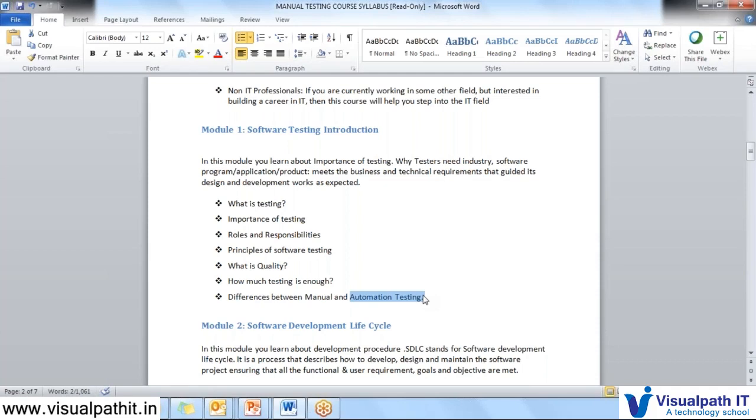So you are doing this development in the 20th release, and if you missed something which was in the fifth release, it will be a huge problem. That functionality will get affected, of course, in the 20th release. So for the fifth release also you have to do regression testing. It is practically impossible for a tester to do a full regression from release 1 to 19. So they had a huge number of resources, a huge number of manual testers going on doing this regression testing. So automation testing is helpful in those kinds of things. So I suggest that you guys learn automation testing as well. That will be very useful for releases 1 to 19.